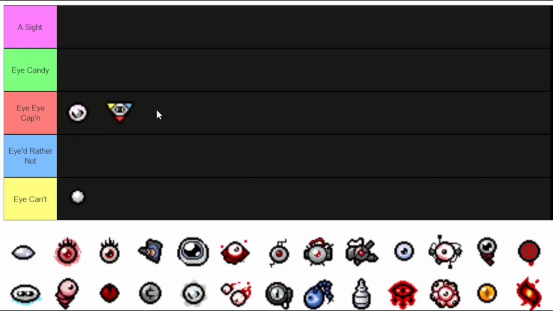Anyway, Godhead. I've heard it's a pretty good item. I picked it up a few times myself. It puts a giant eye right on your forehead. And that's pretty good for the eye item tier list, so I'm going to rank it quite high. Godhead, it's a sight to behold. And when you see it, you know there's a light at the end of the tunnel for your run, and there's a light around every shot you fire in-game. And I think that's great.